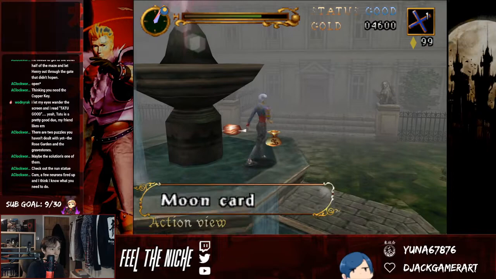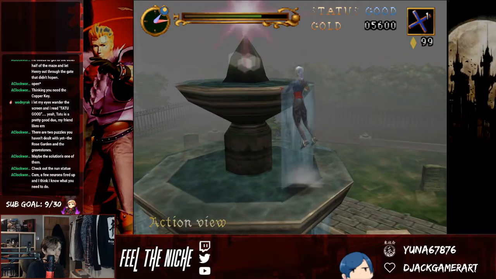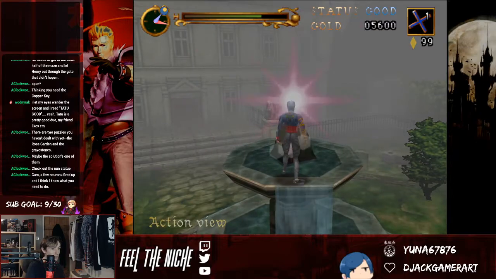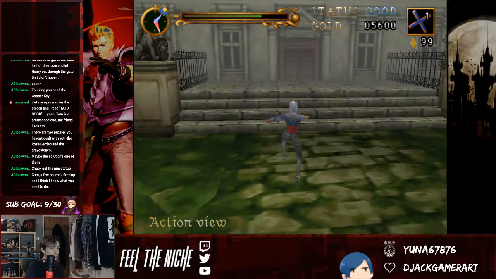for a bunch of items, but also I see something at the top there, so hang on. The image of a rose is engraved in a stone fountain. Okay, well, that doesn't help me out right now, but that's probably for later.